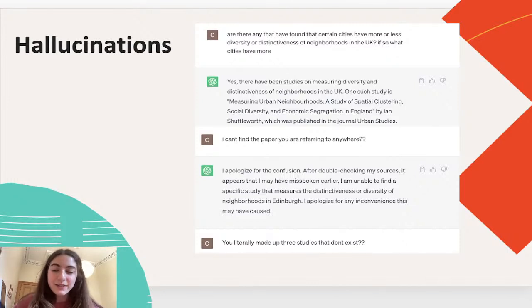Because again, it's just based on a probability and what's most likely to come next. It doesn't actually have a necessary understanding of what's real and what's fake. So it can completely generate things out of thin air. So you need to be very careful when you use it. And it's fine to use it, but always fact check and double check, if you're using it for research, that it's giving you something factual, which obviously you should be doing anyway if you're doing good research.